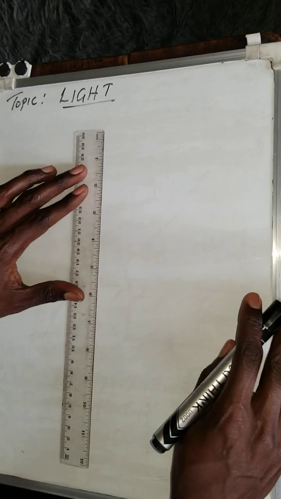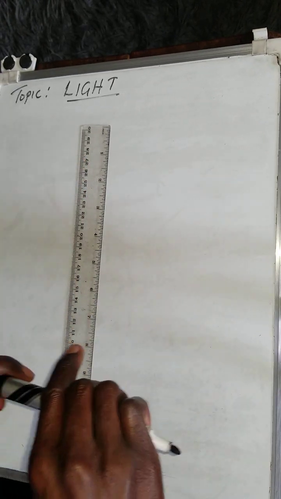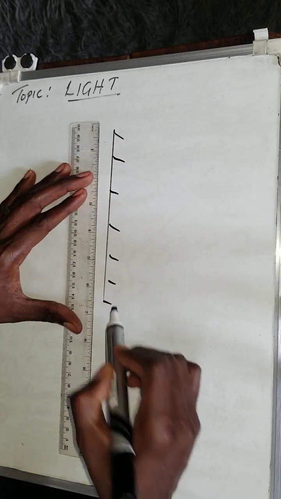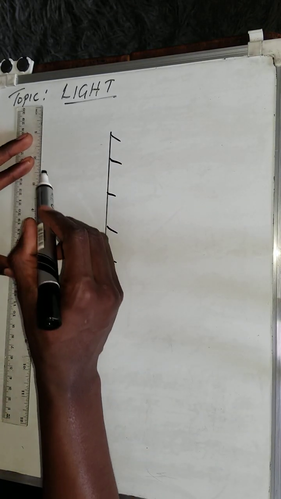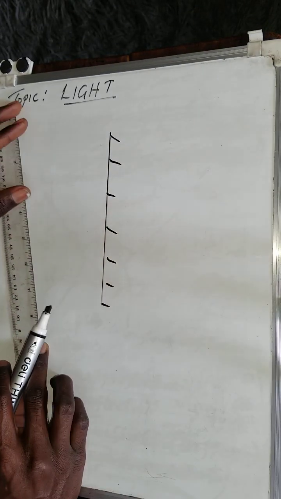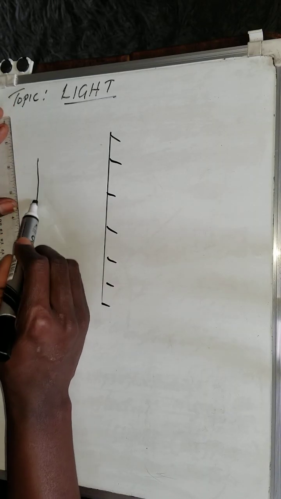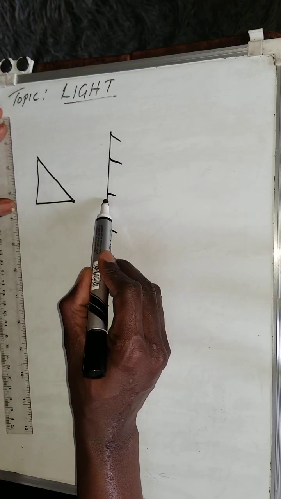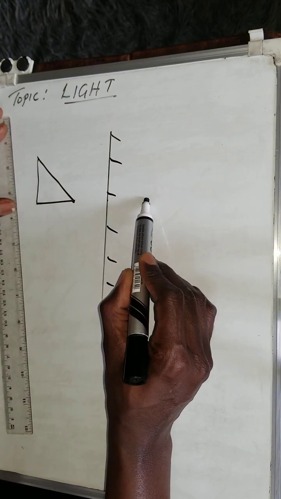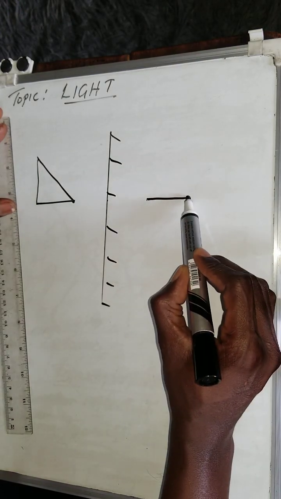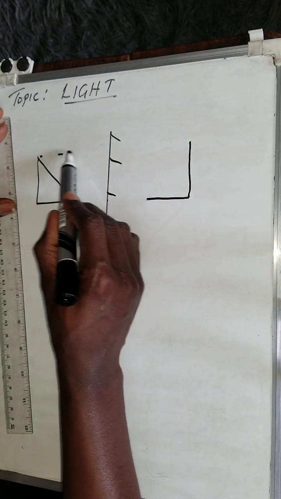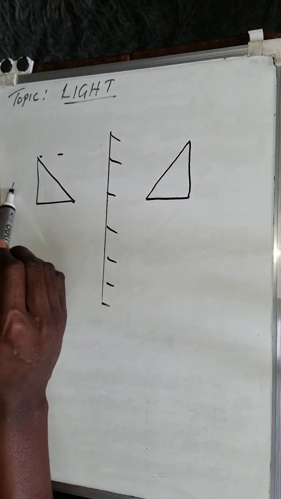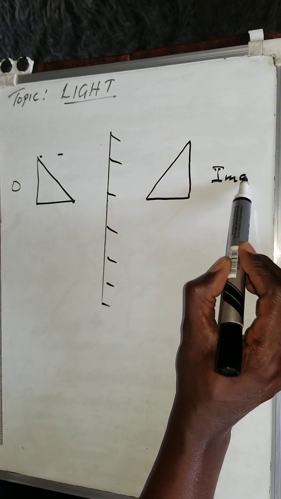For example, let me just conclude by looking at something there. Let's say that this is the mirror that we have there. Then they may give you something that looks like a triangle. Measure the distance from here to there. It should be the same. You trace it, but of course remember, left will appear to be right. The height is simply going to be the same. So if this is the object, then that is going to be the image.